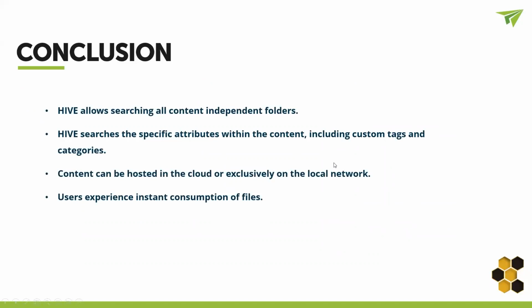Okay, so in conclusion, Hive allows searching all content in independent folders. You can search for specific attributes within the content, include custom tags and categories. This content can be hosted in the cloud or exclusively on the local network, and your users are allowed the ability to instantly have the consumption of files to drop them into the project, and not just Revit families, but as well as PDFs, images, anything that your users are going to need to produce the construction drawings.